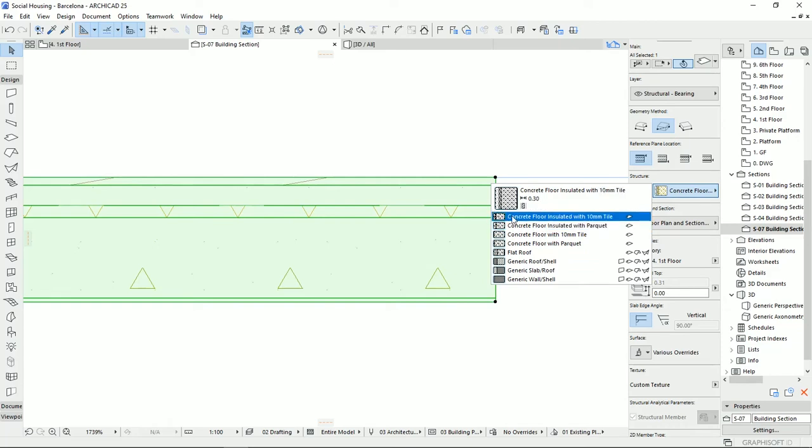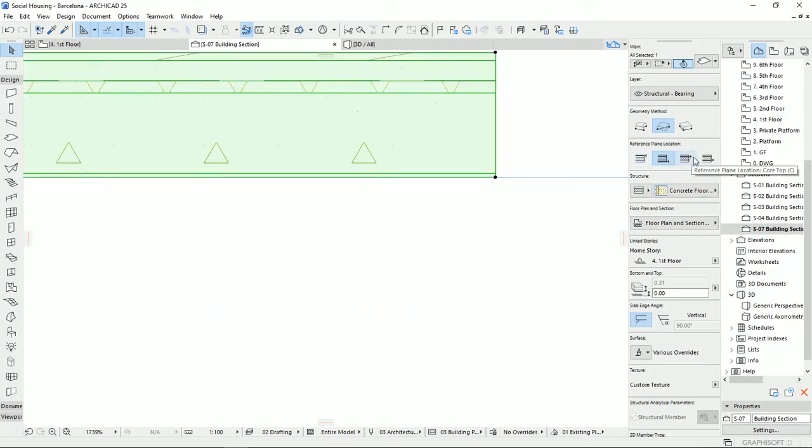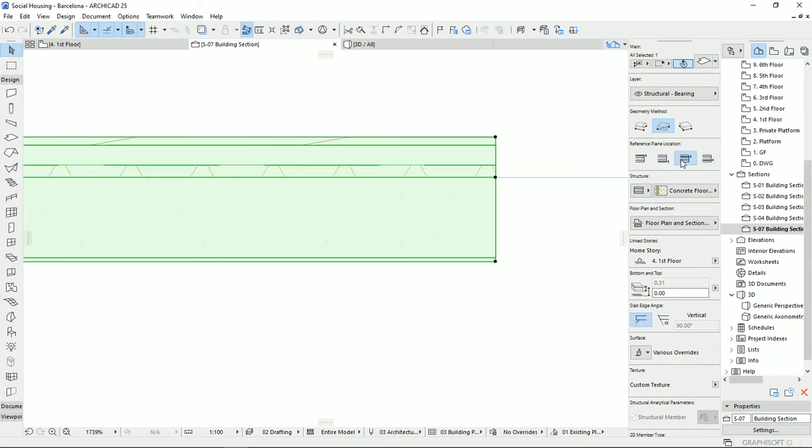Also, you can design these type of structures, but you should know that you cannot change the thickness if you're working with the structure tool. The other thing that I want to mention is here you can set a different reference plane for this type of structures in the middle, on the bottom, which is like the just finishing for the ceiling of lower floor. And this one is like finishing the structural part of the slab. And then these are the layers for flooring, for example, some parquet or some tiles.